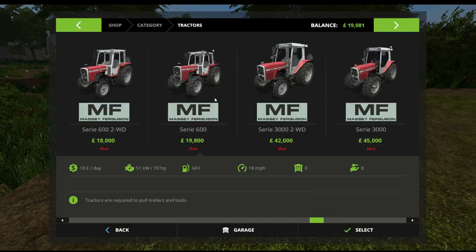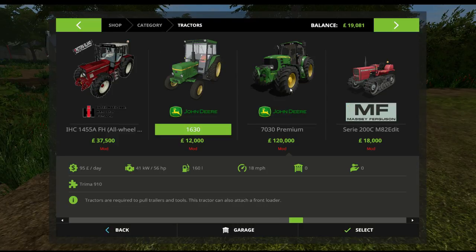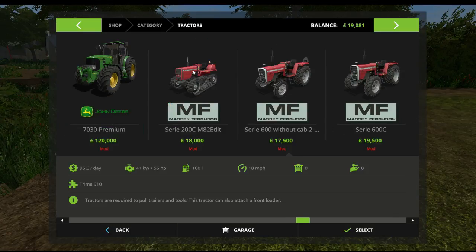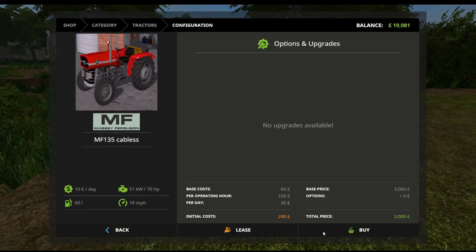Because that will be better for doing, because that'll power a hay bob. This will power a hay bob as well, but that's 70 horse for some reason. This is only 56. And I know it'll go on the mud, but I don't really like the sound of that, so let's go for a little 135 cabless. That'll do.